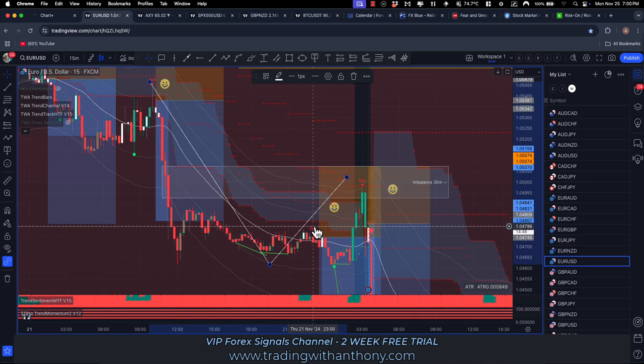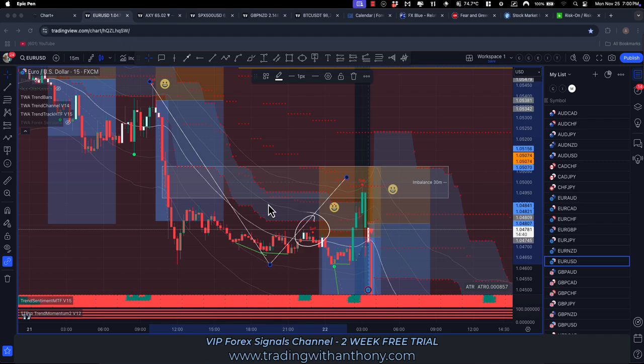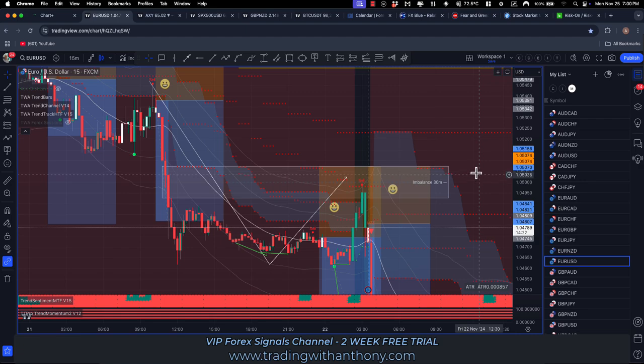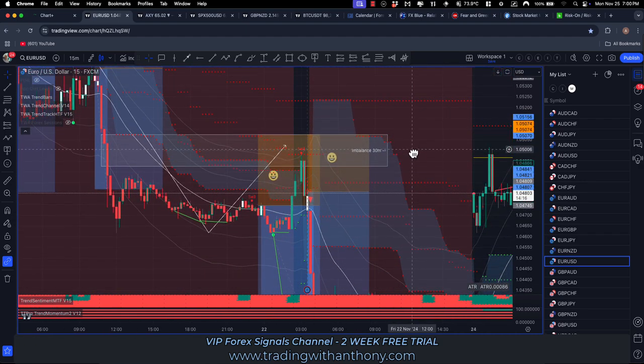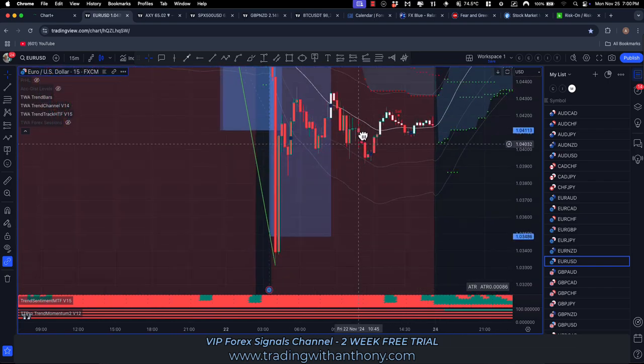Now, if you did take this trade down in here, a tight stop is not going to work, and you want to have a look at a couple of other things as well. So we go into that. There's an imbalance on the 30-minute time frame running through here, and that's a target for this to trade back in and rebalance. Anyway, we cover all that in our mentorship videos. And then we got another sell signal here, which was quite nice, and that gave us that.